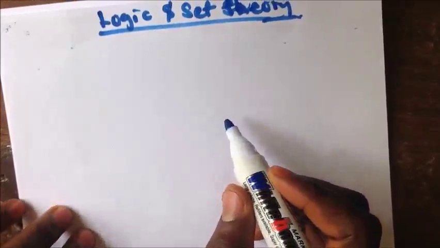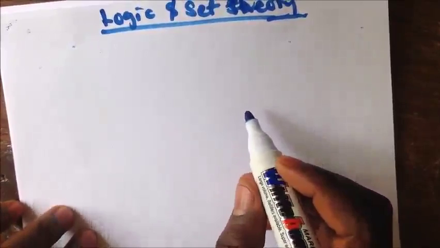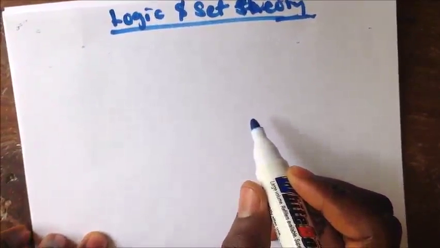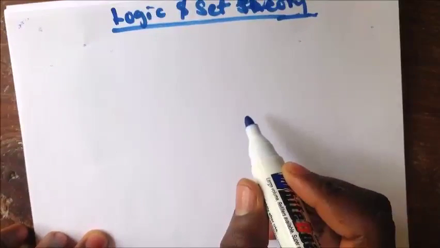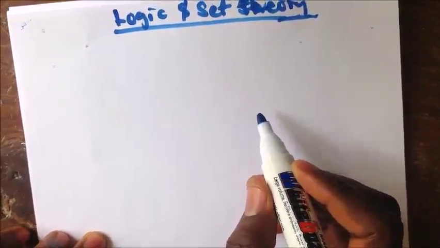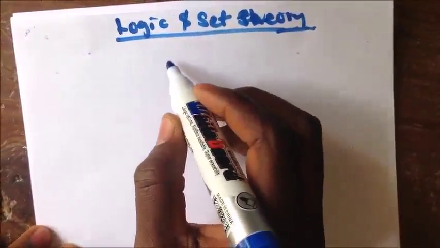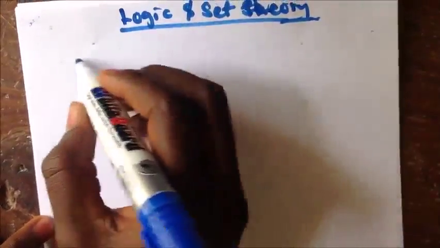Welcome to Click Academic. This is lesson number 2 in the series on logic and set theory. We will be discussing logic, as we started earlier in our first lesson where we talked about connectives. So today we are going to talk about the first connectives, which we have mentioned.